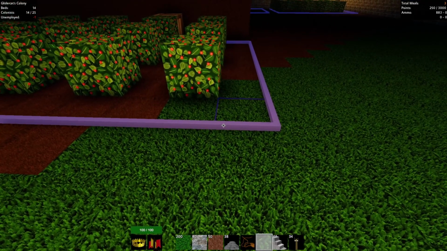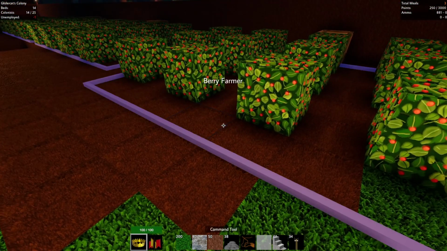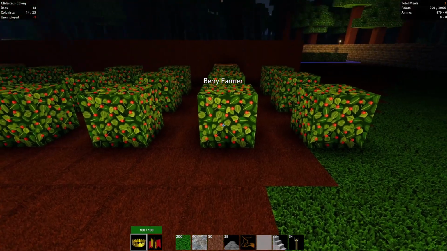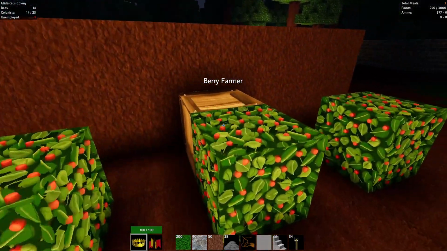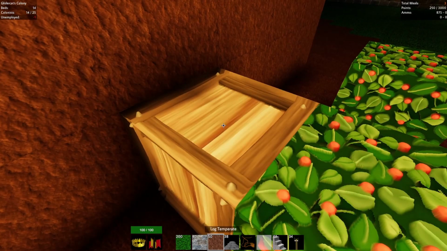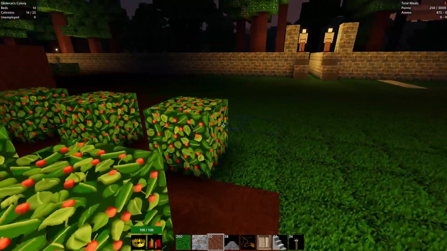Oops, make it a right click. Oh, it's not doing it. All right, back to the command tool. I think I moved off of it. By primary click, I can remove this area. Boom. So we'll get rid of that berry farmer. And in fact, I can take up this box. Oops, wrong one. And I can take up these berry bushes too.